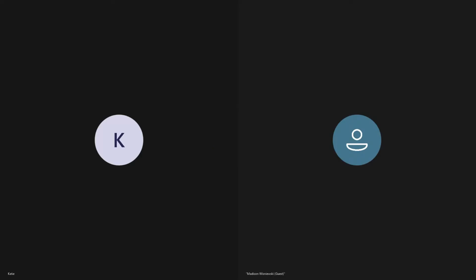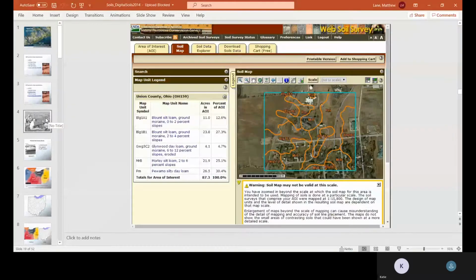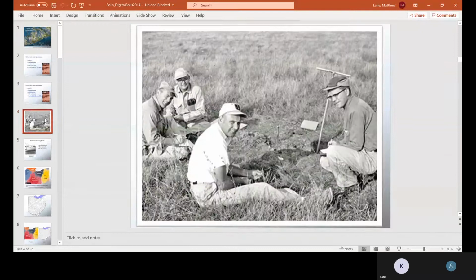I've been giving this presentation for, I don't know, 6 or 7 years now, and every year there's new apps or new improvements to some of the apps there to access soils information. So I just want to show you guys some of that stuff. But first, before I get going, I want to talk a little bit about just soils maps, and just a reminder of how soils maps are made.